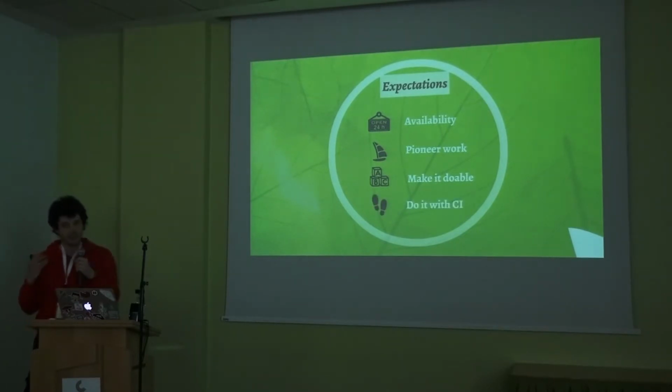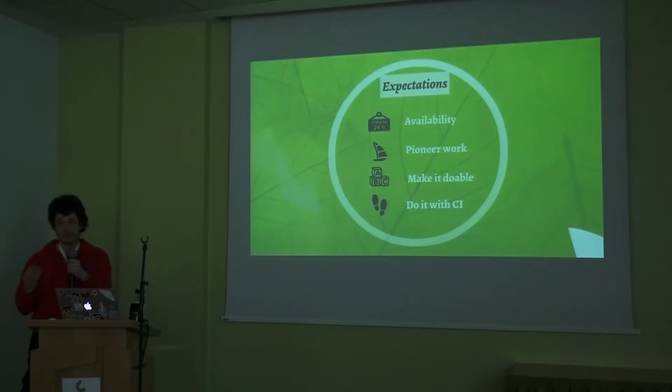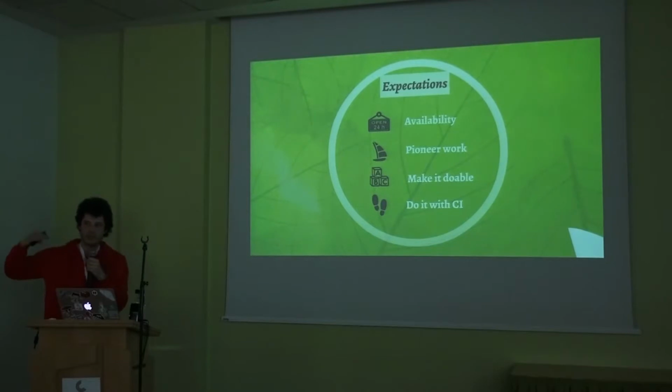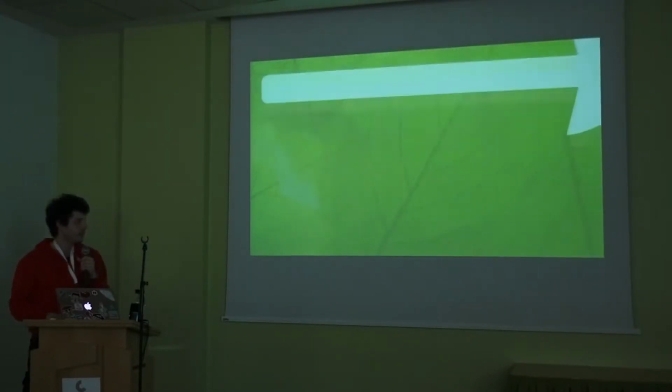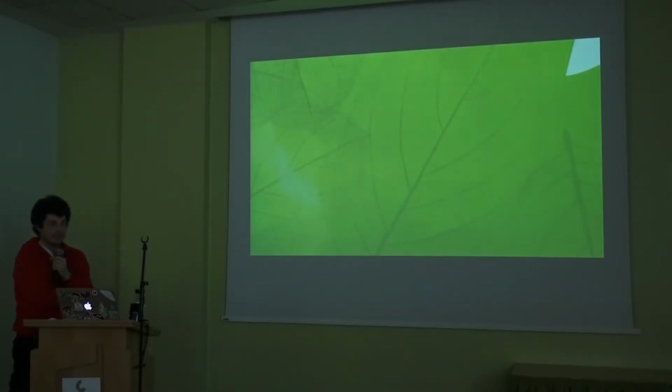And as a last step, we had to do it with continuous integration. So there was no chance to do this huge migration in a separate branch and eventually after 2 or 3 months of work, merging everything back, deploying to production and hoping that it will work, because it wouldn't, obviously. So we had to find a way how we can commit, merge and deploy everything basically line by line. And let me show you three interesting things where we had to keep these expectations in our minds.